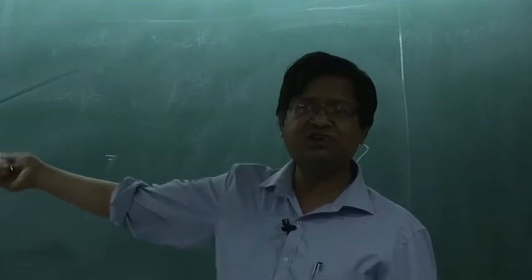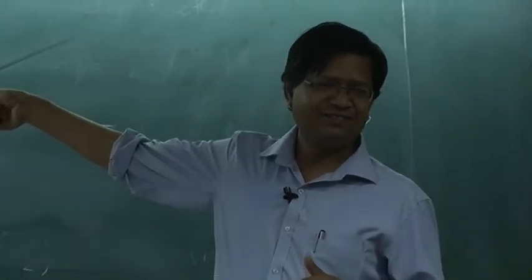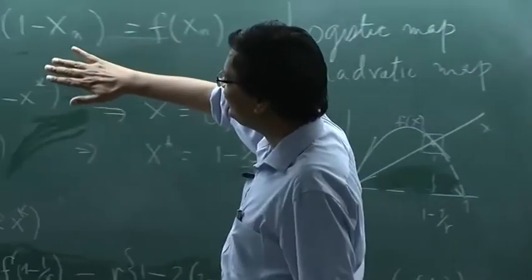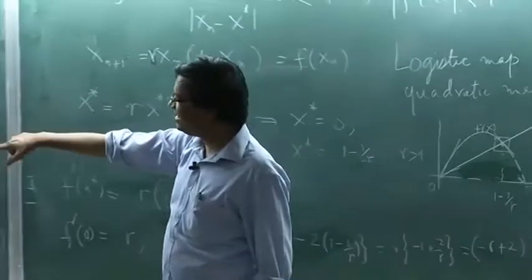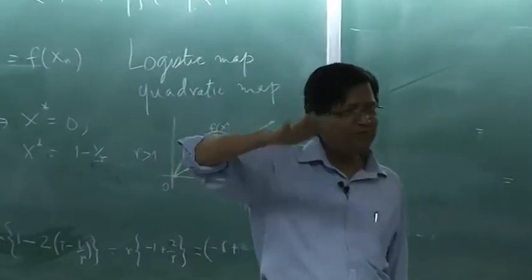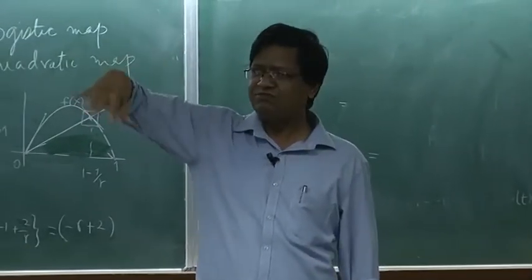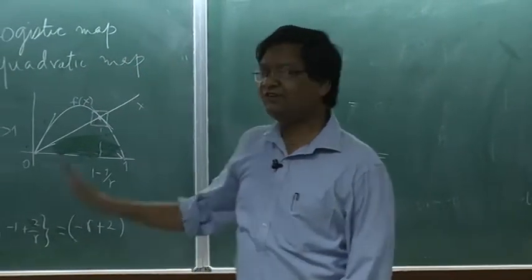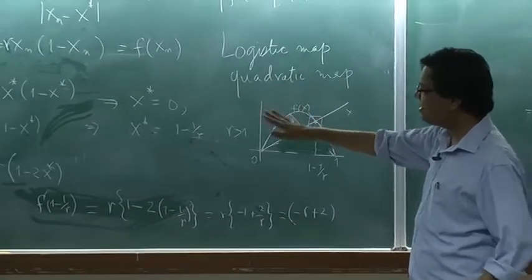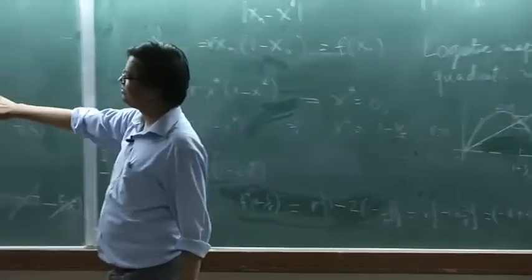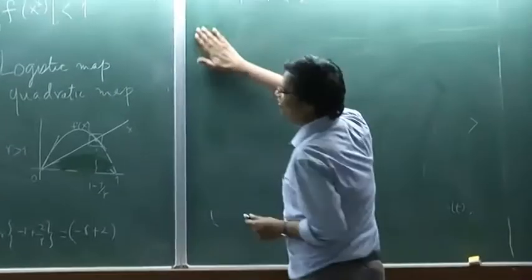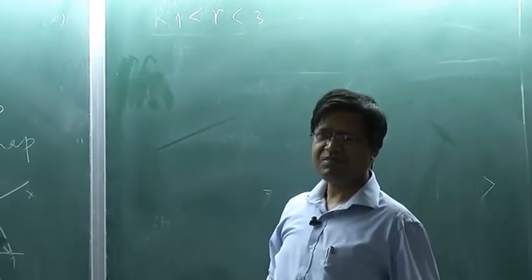And so this system shows chaos. For r equal to 3.6 it will show chaos. I mean, this is simple stuff, you can just iterate it like this and you find that your x_n will be chaotic. It will just jump between various values. Okay. Anyway, that is not my main point of discussion today, but this is how we solve x equal to f of x. Now there is another way to solve x equal to f of x. This is method 1.